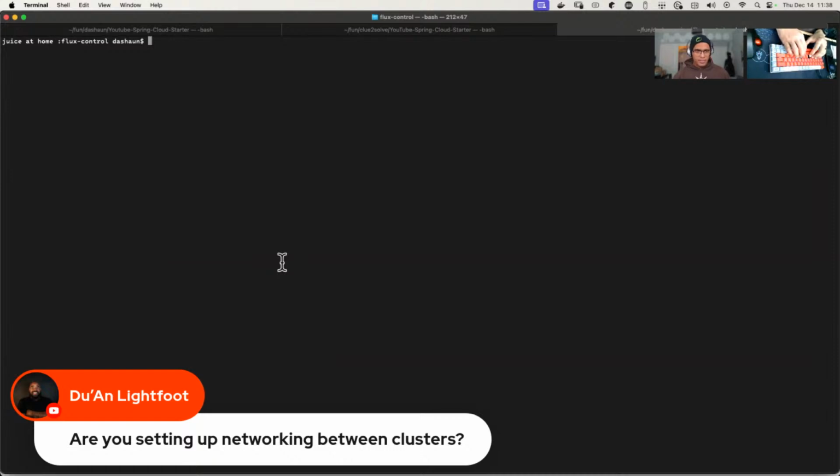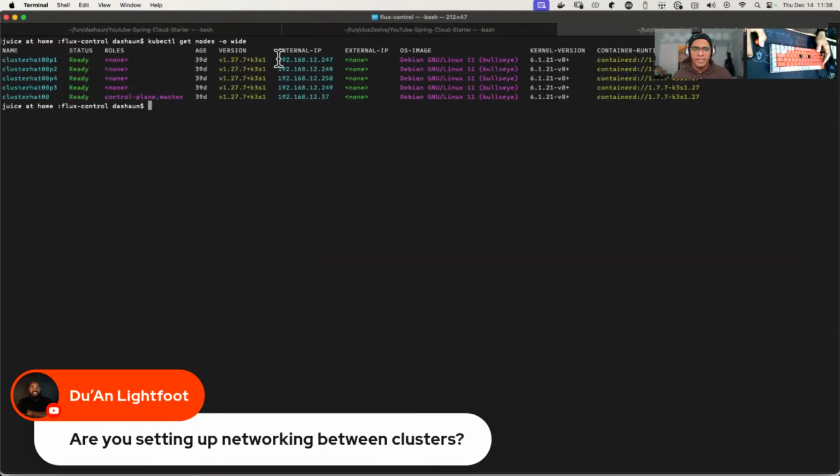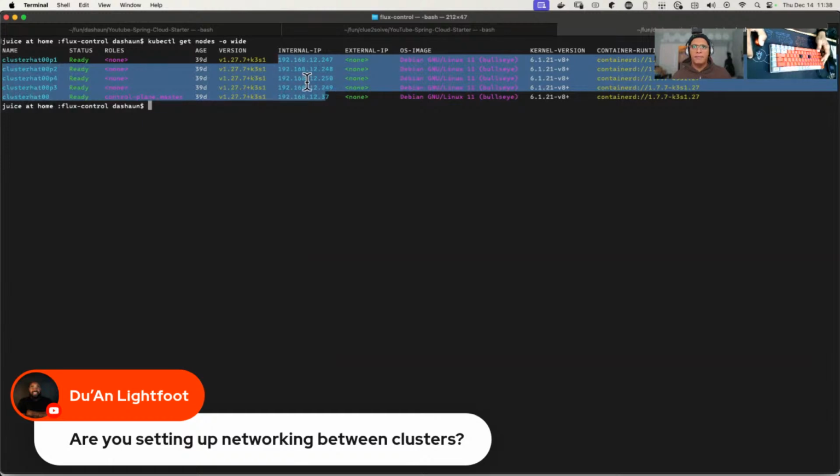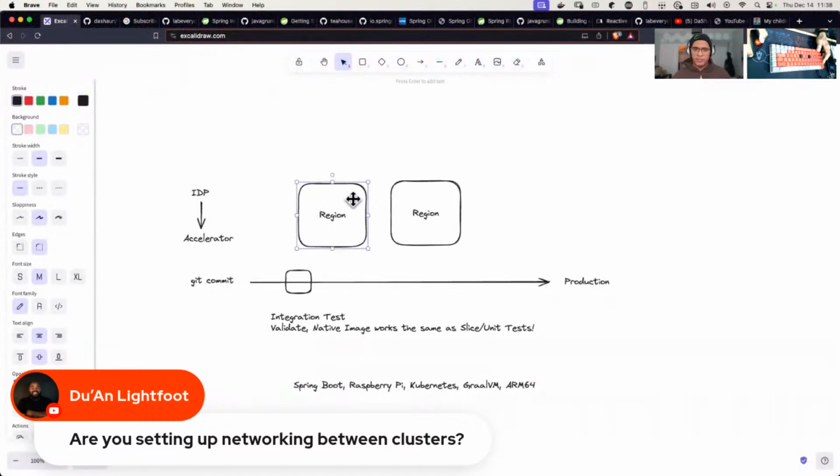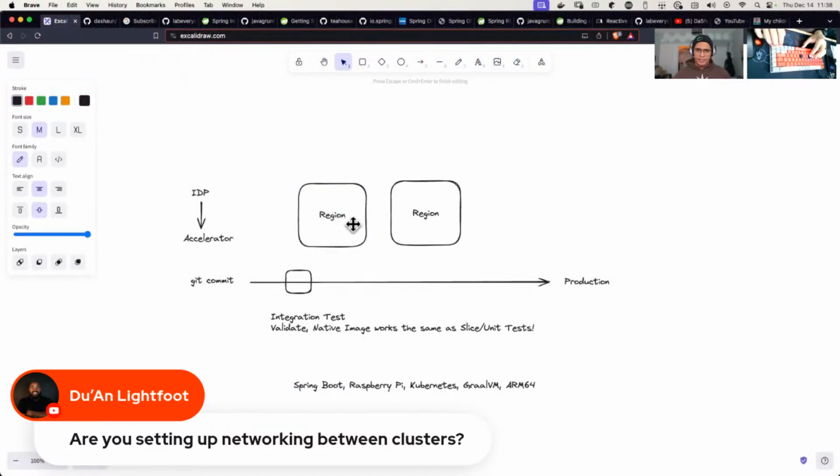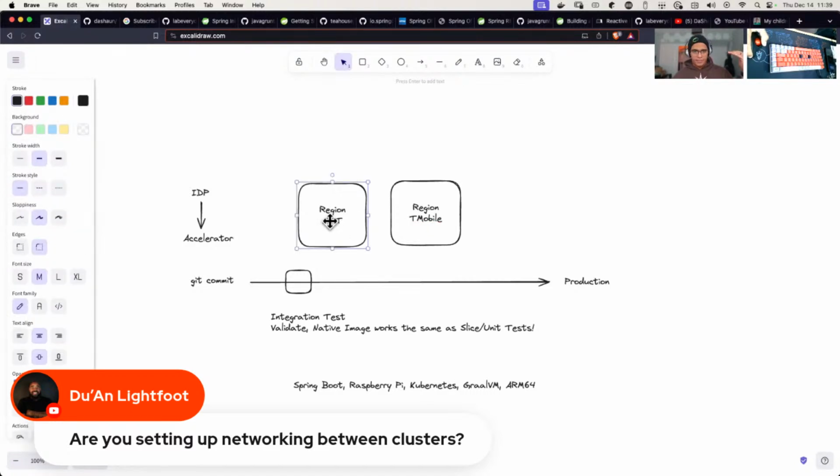And on this one, kubectl get nodes -o wide, you'll see that it's on a different subnet. It's on a different physical network. These are different physical networks that have different providers. This one's AT&T, on the fiber, and this one is on T-Mobile 5G. So the 192 is over here on this other physical network on the other side of the house, on a different circuit. This one is the one that's fiber connected.